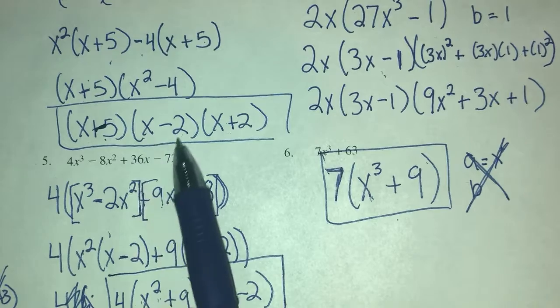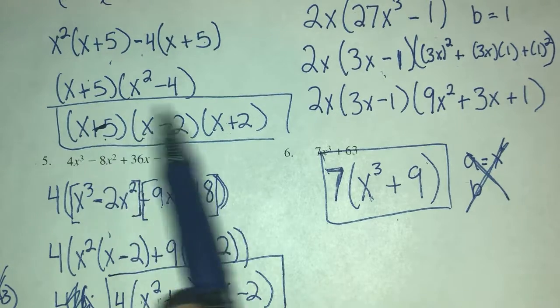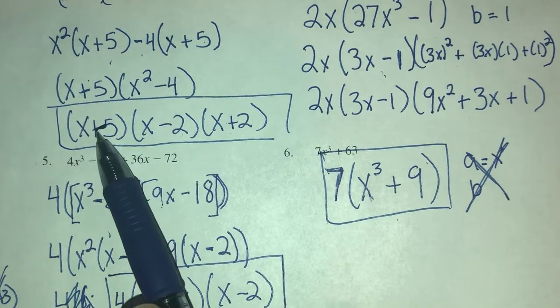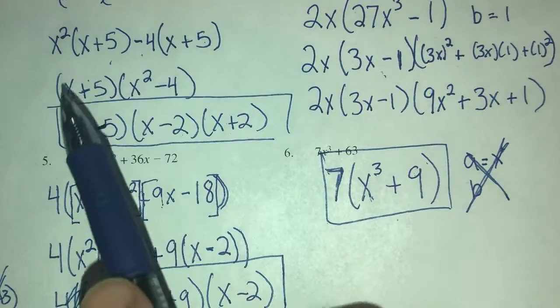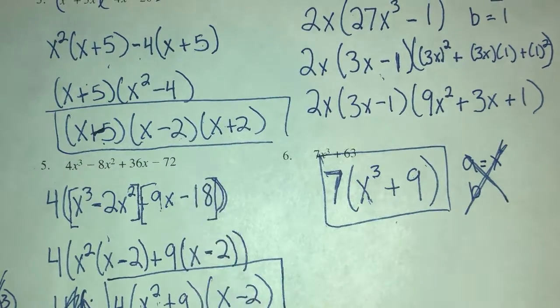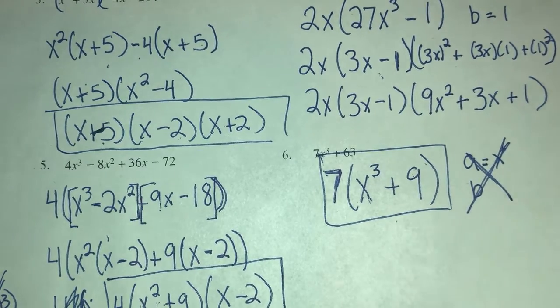Now, once one of them hits 0, it doesn't matter what the value of the other ones are, right? If this is 0, who cares about the last two, right? Because once you have 0 times something, you know you're going to get 0, right? That's one of those maybe taken-for-granted rules that we know about numbers like the real numbers.